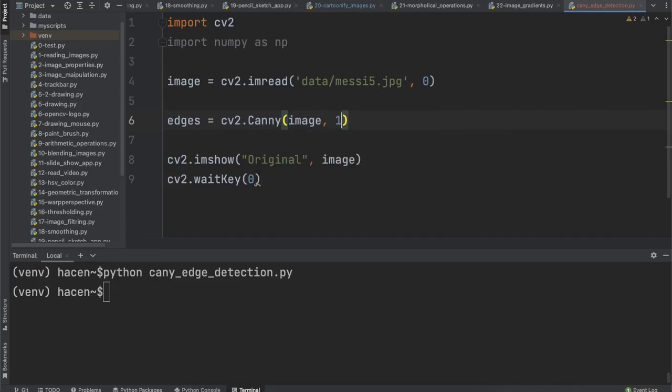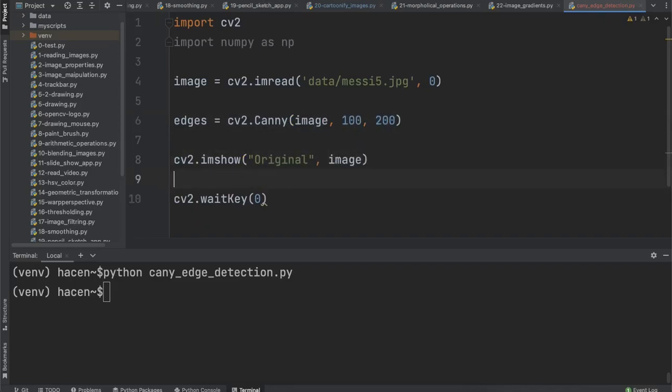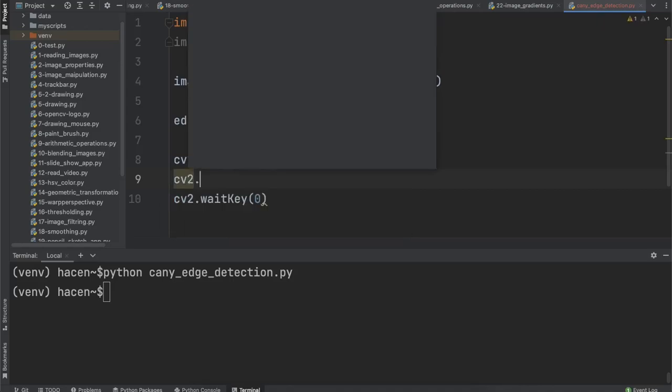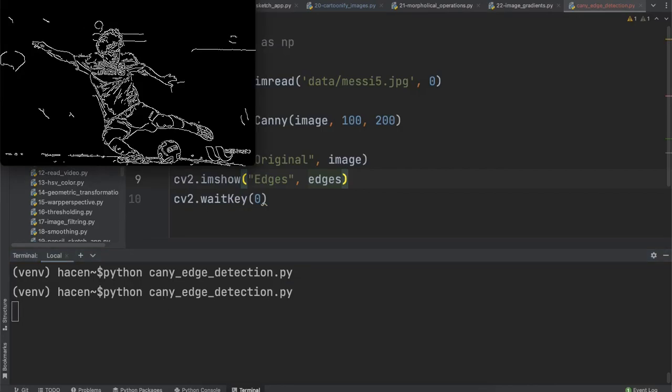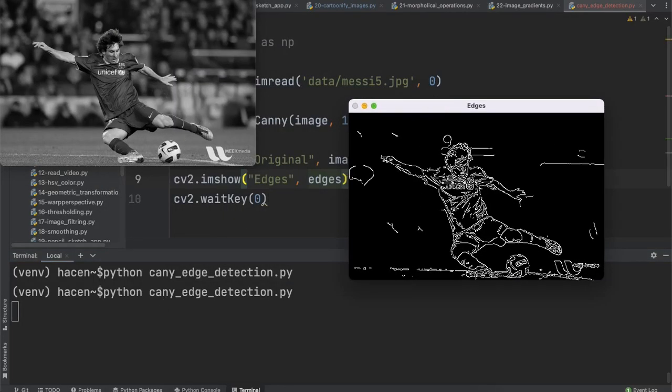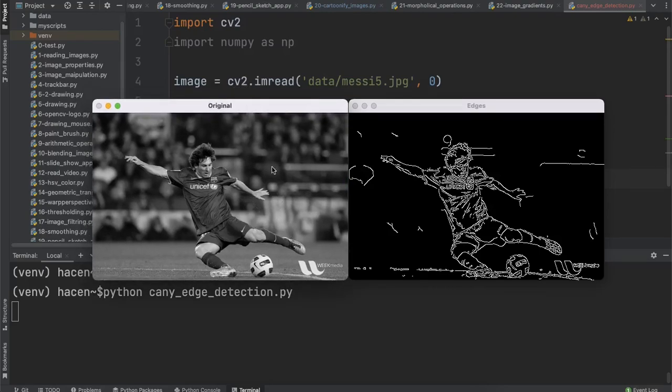For example, let's give it 100 and 200. We can change this later, and then I will show here imshow edges and then pass the edges here. Let's run the code also. So these are the edges of this image detected by the Canny algorithm.